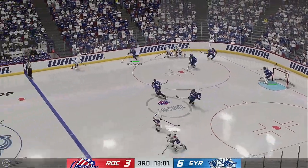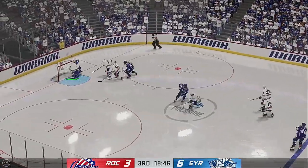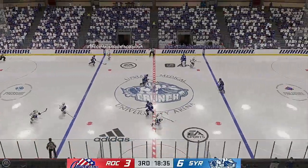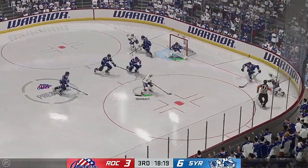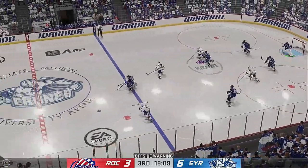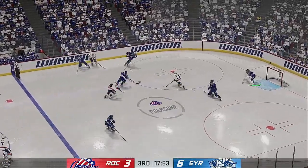Good battle along the boards for the puck. Gonsalves has it in the defensive end. And he keeps possession. The Americans scoop it up along the boards. Moves the puck up to Mersch. Moves it in front! And that doesn't go as it's off the stick. Here's a short pass to Clay. And the puck departs the zone. Nice feed at center, moves up ahead now.